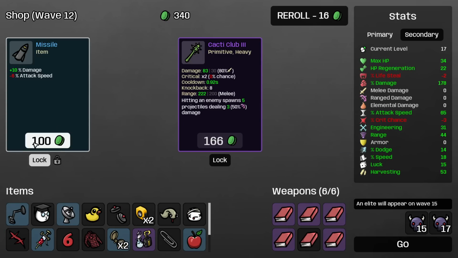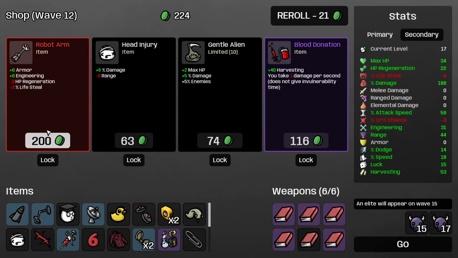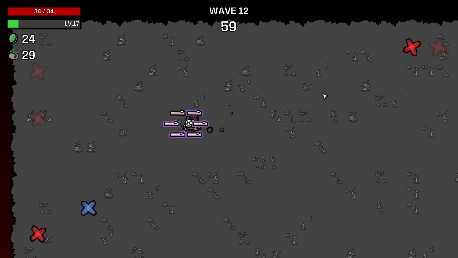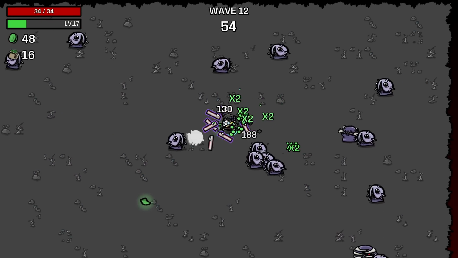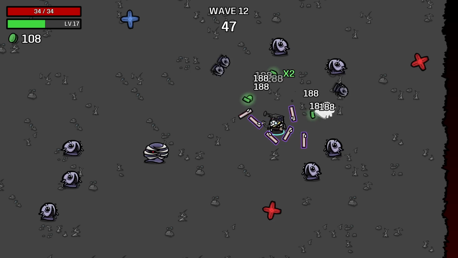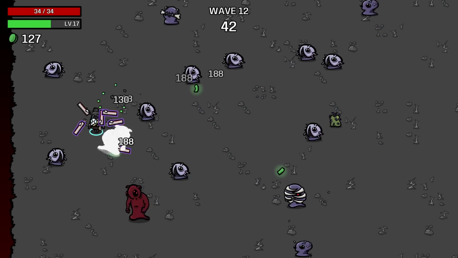It's a damage up, even though it says it's a damage down. Now there we go. That's pretty spicy. That's worth the three down, of course. Boom! Huge! To my range 44, I'll take head injury. I don't want to take blood donation at all. Gentle alien. Today is not really an add more enemies to the field kind of day. Slow weapon runs hate large crowds. And even with 59% attack speed up, it's still a slow weapon to begin with.